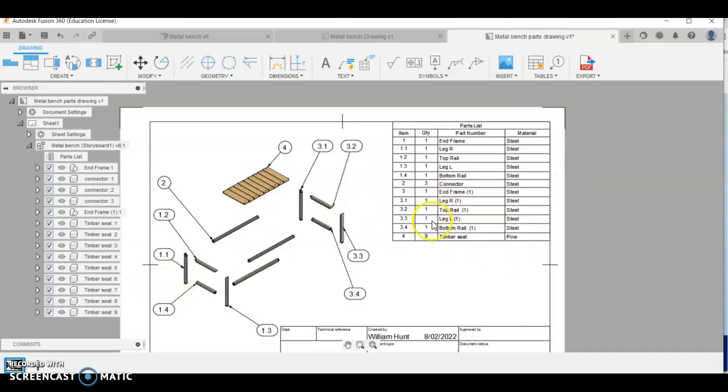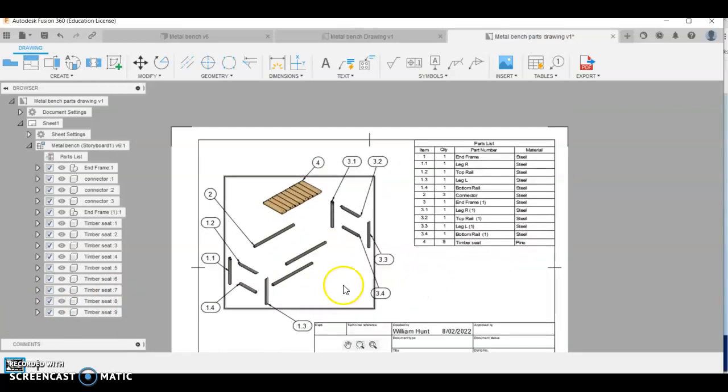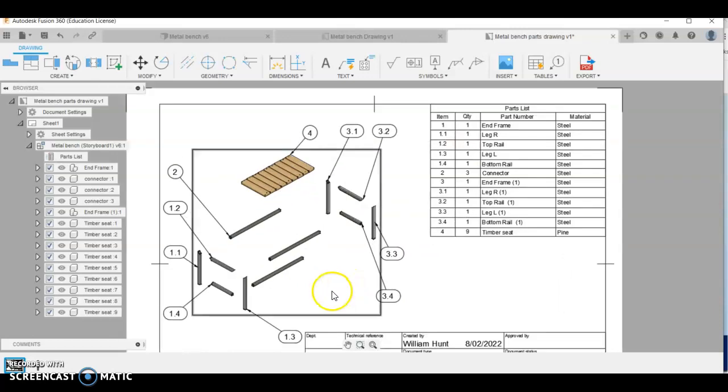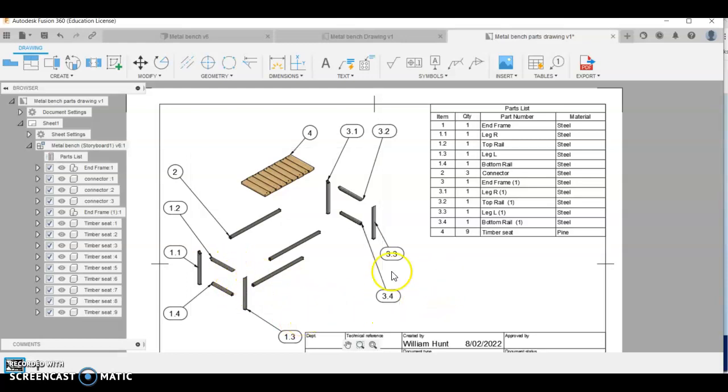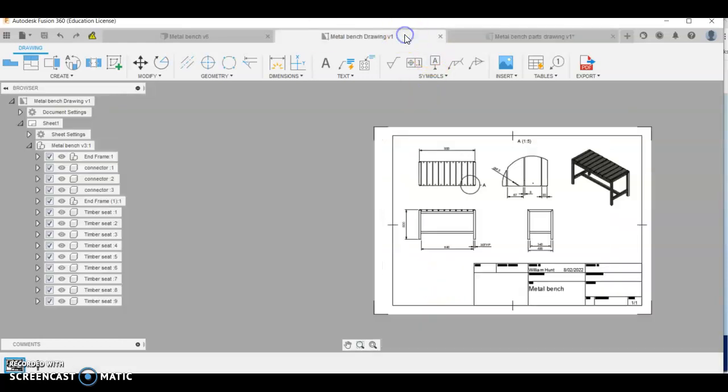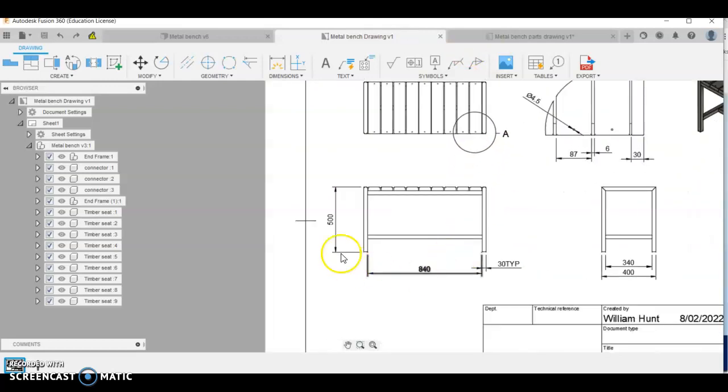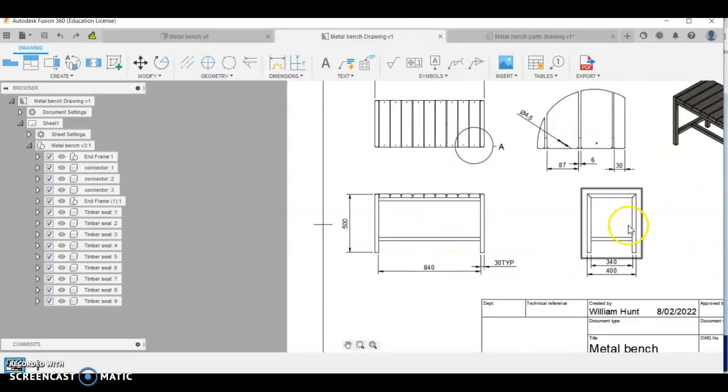I know yours might look a little bit different to this if you follow the process of the videos, but essentially we have now got an assembly drawing. The last thing to do is to do individual drawings of the components. If you have got these two, essentially this here will give you enough information to start the project in the Metalwork workshop.